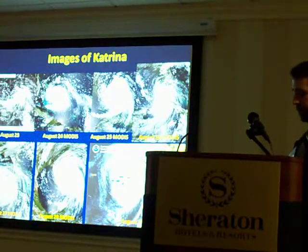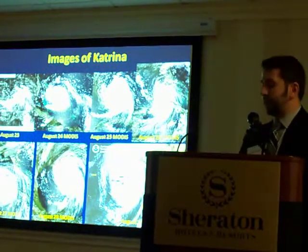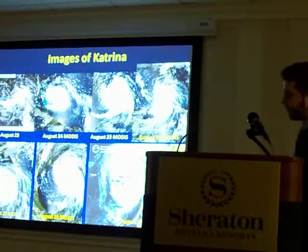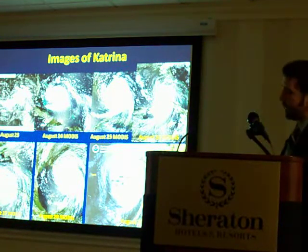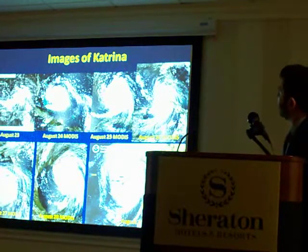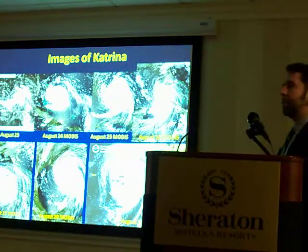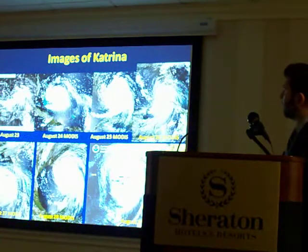So let's compare and contrast exactly what was available between 1938 and a more recent catastrophe. Here we have the life cycle of Hurricane Katrina. We can follow it day by day — we can track it, gauge its intensity. Here it is in its formative stages, and we see it peaking in intensity over the Gulf of Mexico and later making landfall. This is all easy now because we have a variety of weather satellites which can probe the storm.